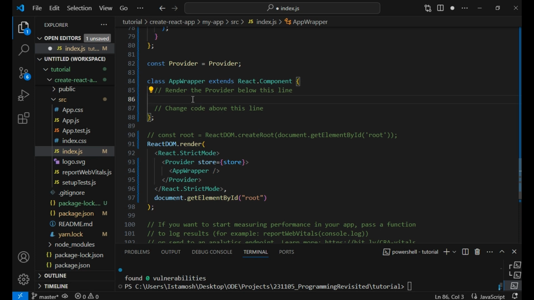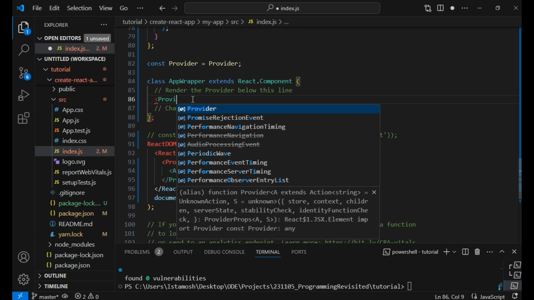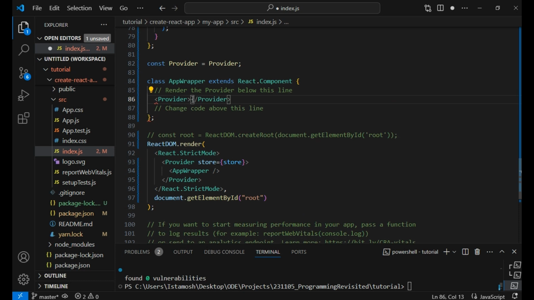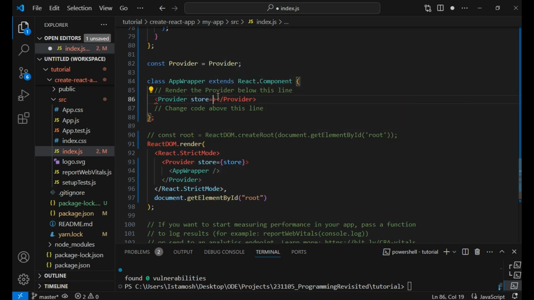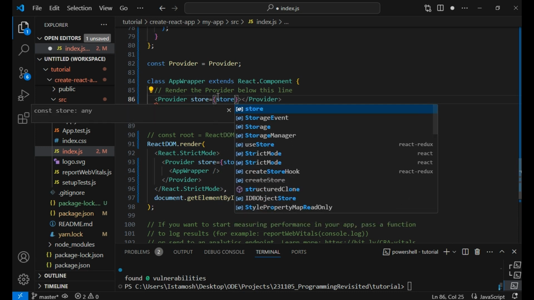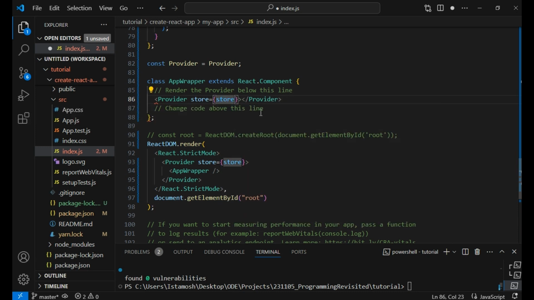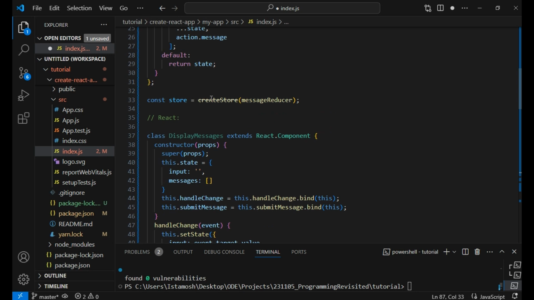Oops, we are declaring the Provider right here, Provider, and then with the store property with the curly braces, we're passing the Redux store, that is right here, createStore.